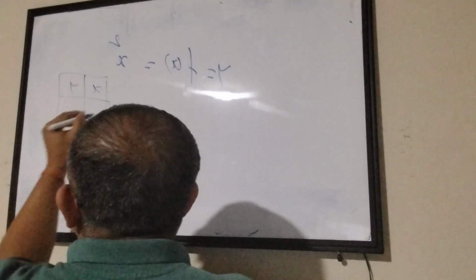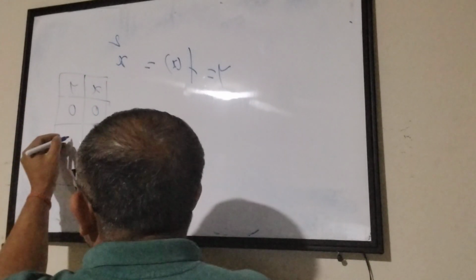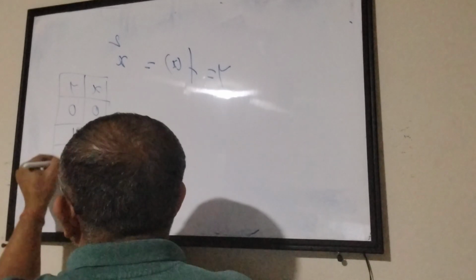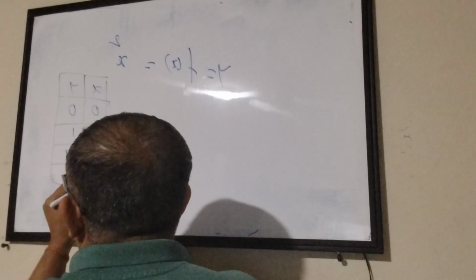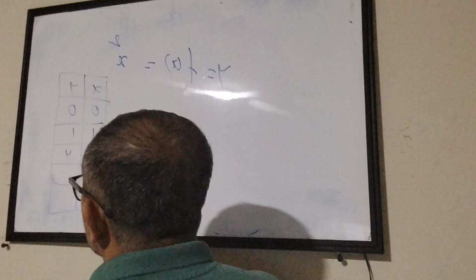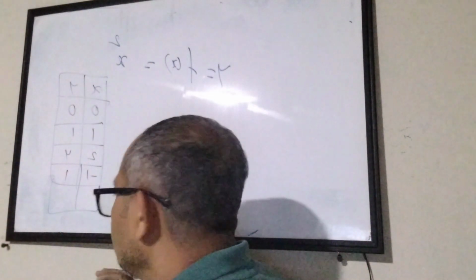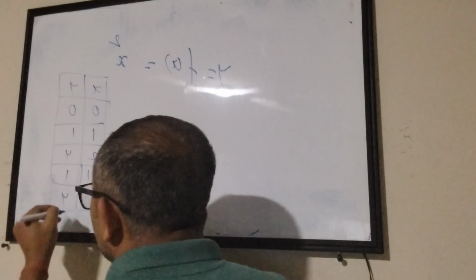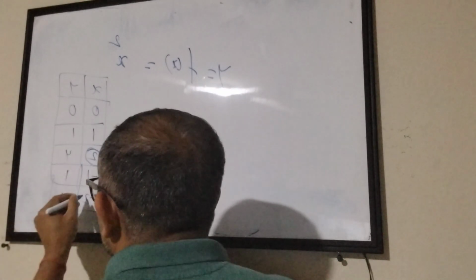When x equals 0, y is 0, no problem. When x is 1, y is 1, no problem. When x is 2, y is 4, no problem. I wanted to do something mischievous. How about minus 1? Gives me 1. This is what they told. If I do minus 2, what do I get? 4. Now, here is the convention.